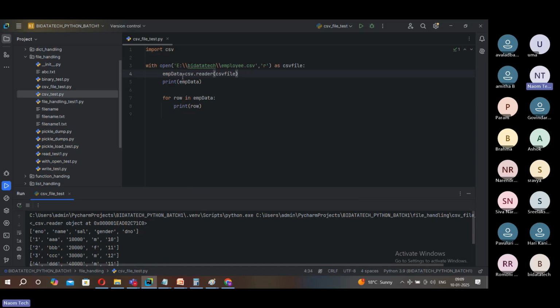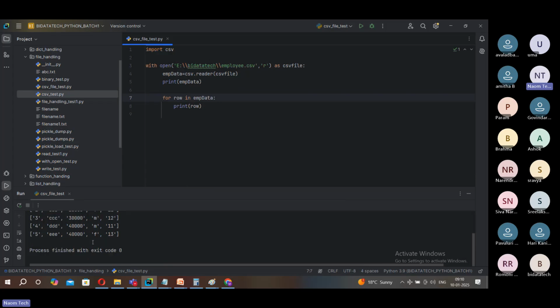It is a CSV reader object. Simply speaking, it is a reader object. Iterate it row by row, and internally it has all this data, so you fetch it. Here you can see it.